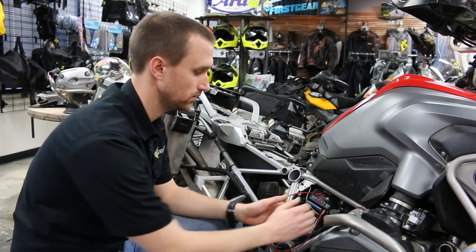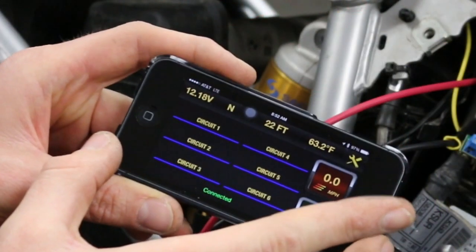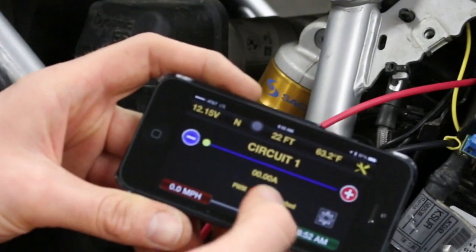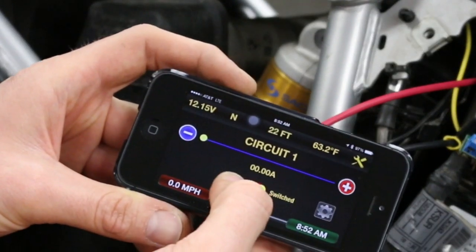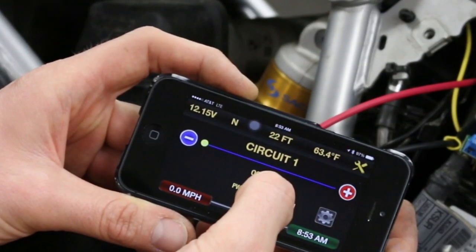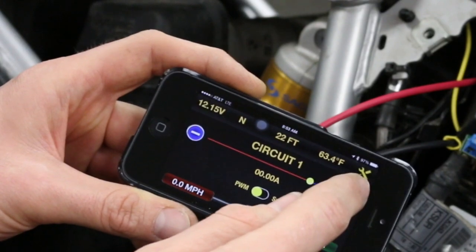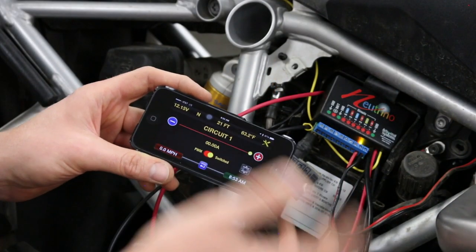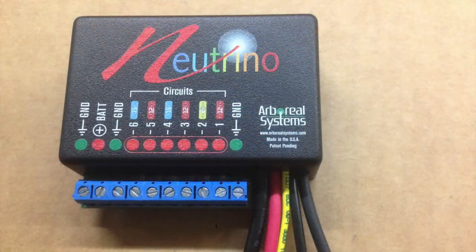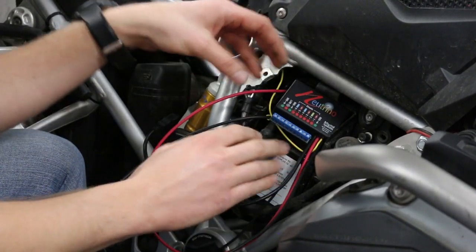When you're ready to add accessories, you have six leads that are switched on and off or variable. In the Neutrino cockpit app you'll see labels for six circuits. Going into circuit one, you can select whether it is switched — direct on and off — or PWM, which is variable, similar to heated clothing or dimmable lights. The Neutrino also includes a ground plane on the unit, so you can hook all your ground leads directly to the Neutrino instead of running separate leads to the battery.